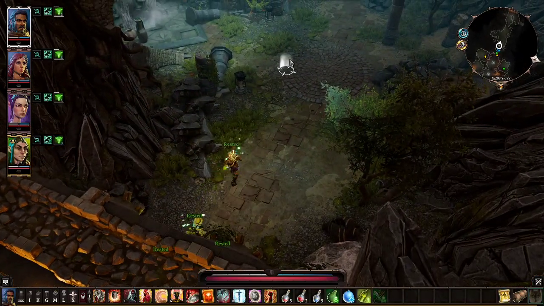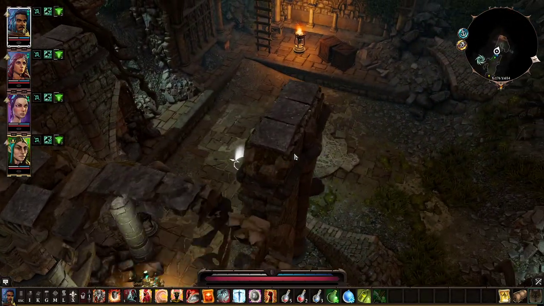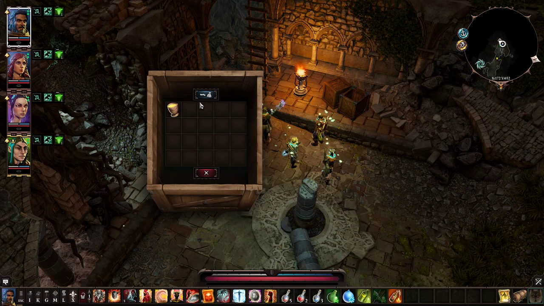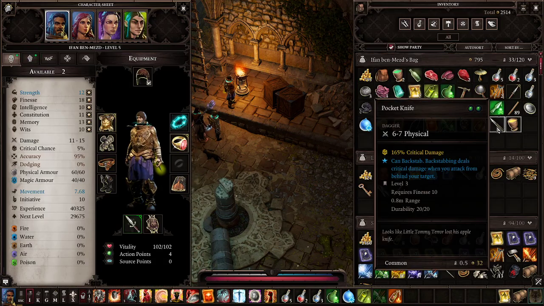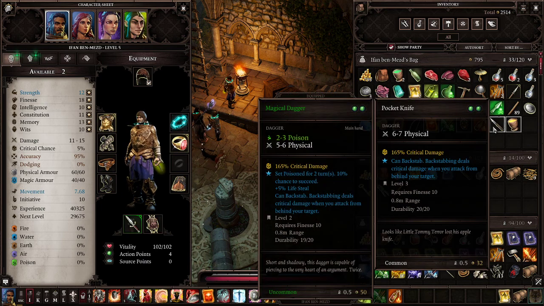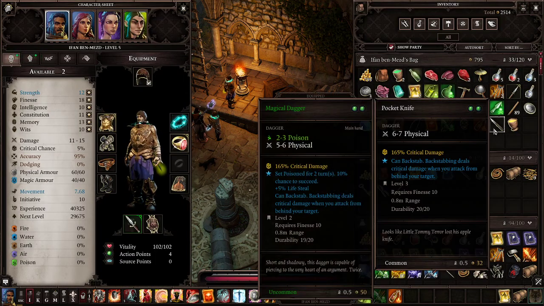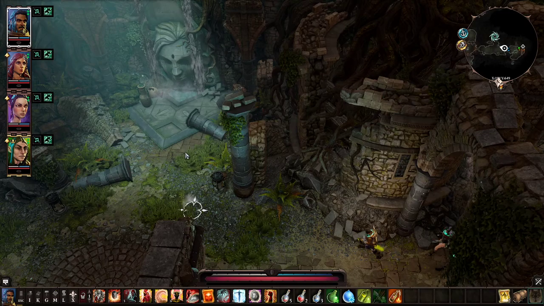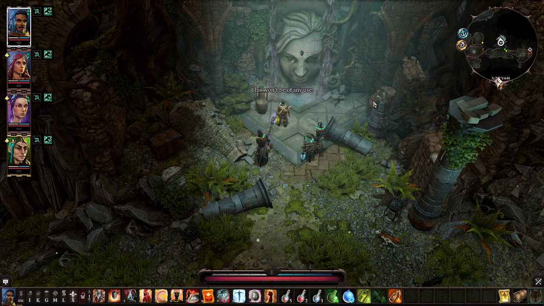We're almost at the next level. So here's the waypoint with additional loot, and here is the experience I was talking about, giving us yet another level. Just found this knife, which is, I think, almost as good as the dagger that we're currently having. Good. Let's level up the characters real quick, and then we're going to end this episode.